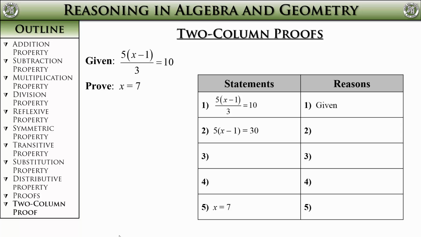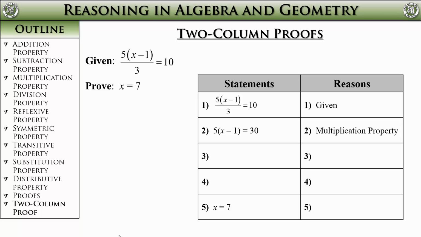What did you have to do to get rid of that fraction? You had to multiply both sides by 3. What says that you are allowed to multiply both sides by 3? The multiplication property. I didn't use the full formal name here. Some teachers won't allow that, but I'm fine with it. And now we come to a crossroads. There are 2 major ways to go from here, but which way is right? Is there only one right way? Do you think both ways would be okay?